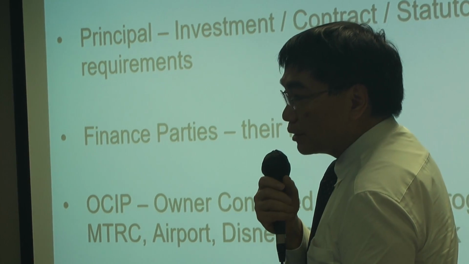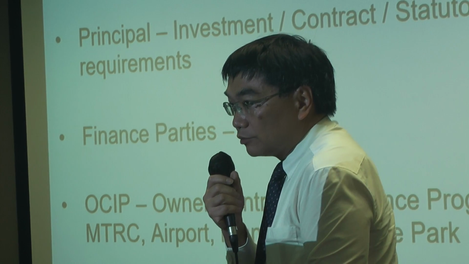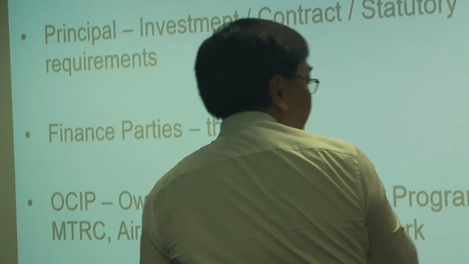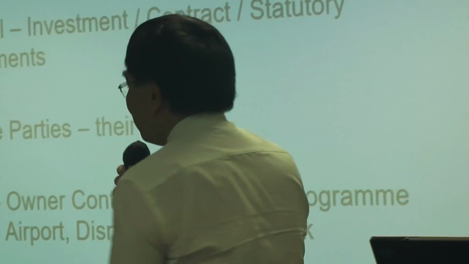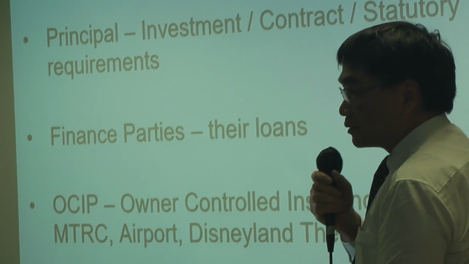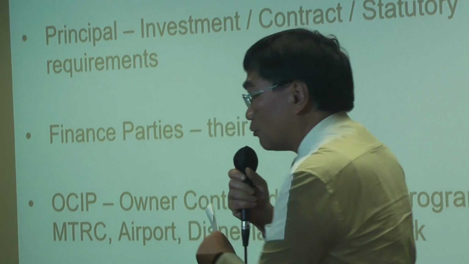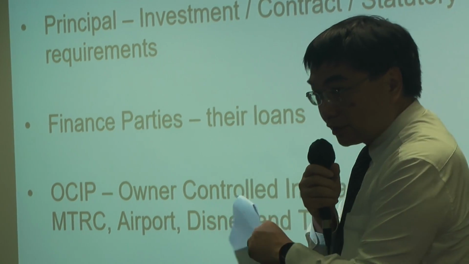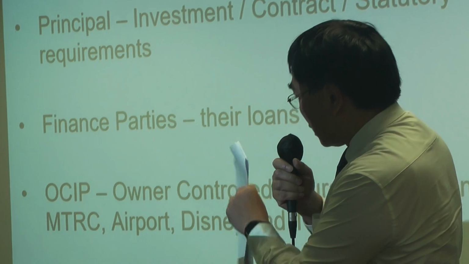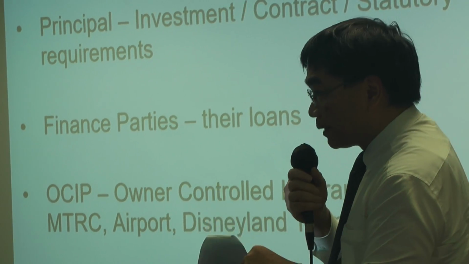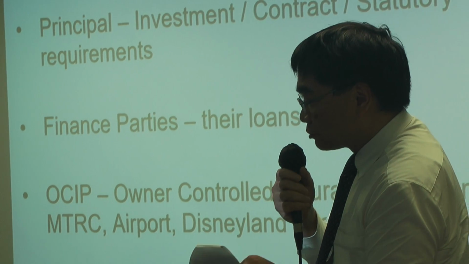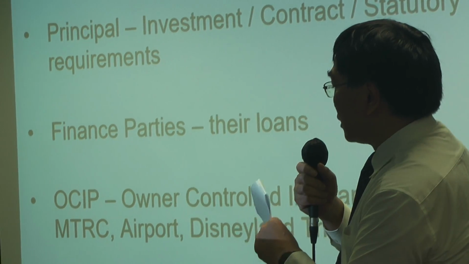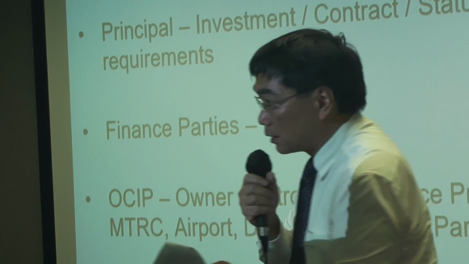This includes MTRC projects, for example the recent Shatin Central Link, which was handled by our company. The airport's third runway, and also Disneyland theme parks. These are all our clients. These are all arranged by owners, who arrange an owners-controlled insurance program. Apart from the contractors all risks policy, they also ask us to arrange owners-controlled employees' compensation insurance. So it is not the contractor arranging the insurance, but the owners. There are advantages for owners to arrange insurance, but I'm not touching on this in this presentation.